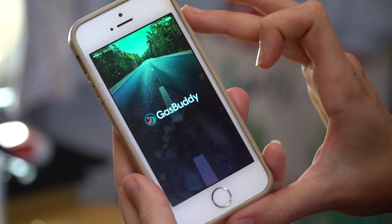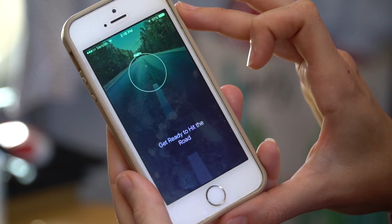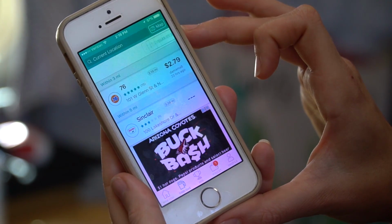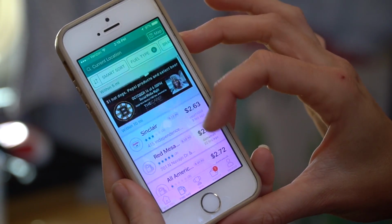Another option, just a heads up, for diesel or gas is GasBuddy. It's not specifically for RVs, so you can't know if the gas station is big enough for you, but it can tell you where there is gas and diesel and at what price. And they have a few more gas stations, or at least a few different gas stations than what we see on AllStays.